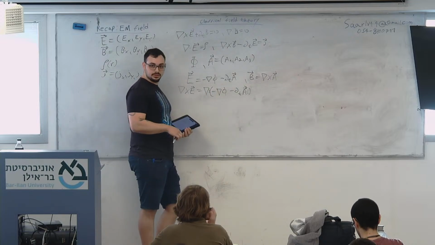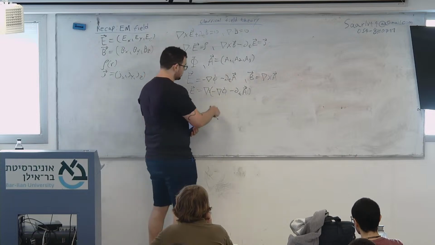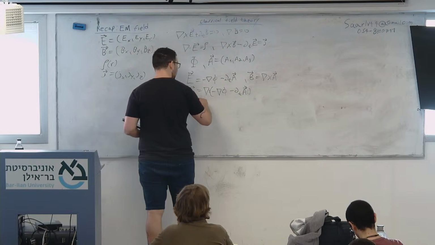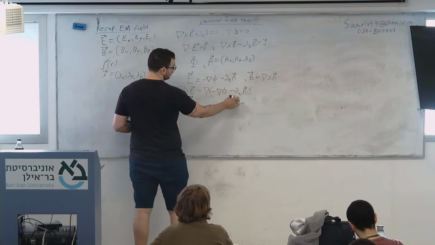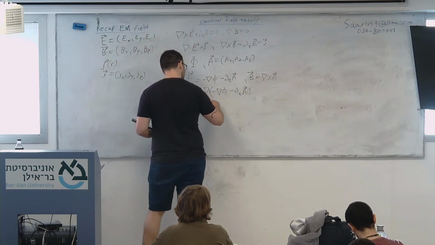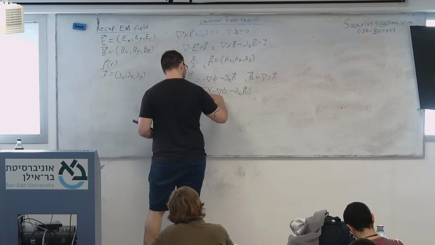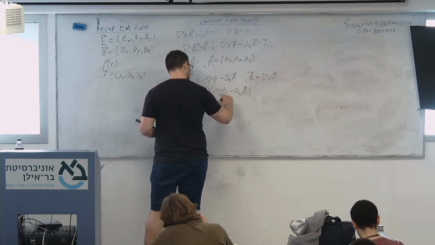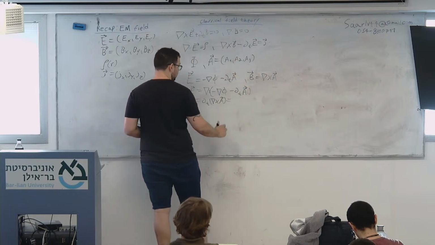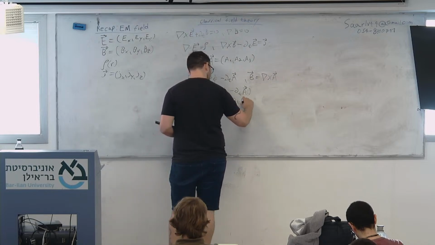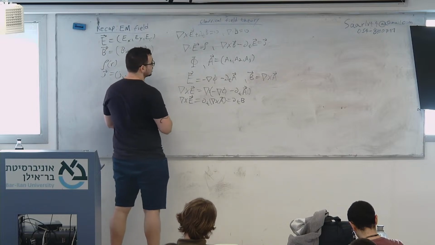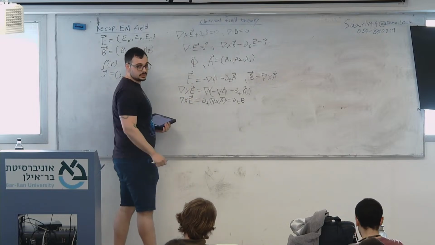Now a curl of a gradient is by definition 0. So this term goes, and we're left with curl of E equal to curl of the derivative of A with respect to t. I can switch the derivative and the curl and get the time derivative of curl A, which, using the second equation, will be the time derivative of B, sorry. And you'll see that it's exactly the first Maxwell equation.